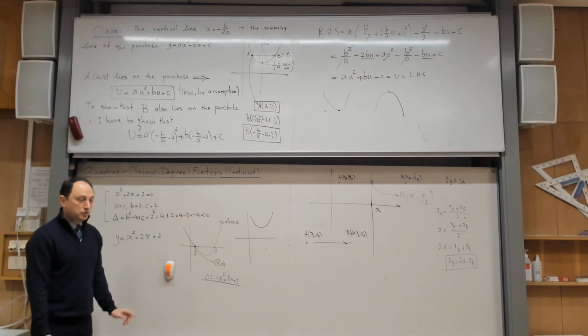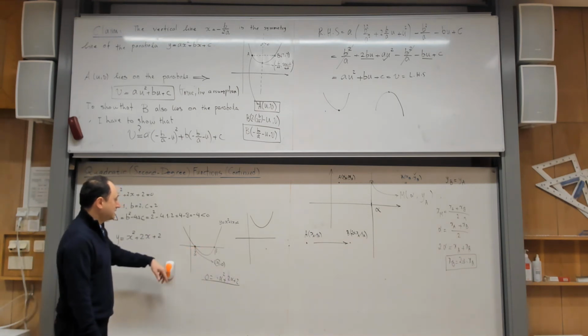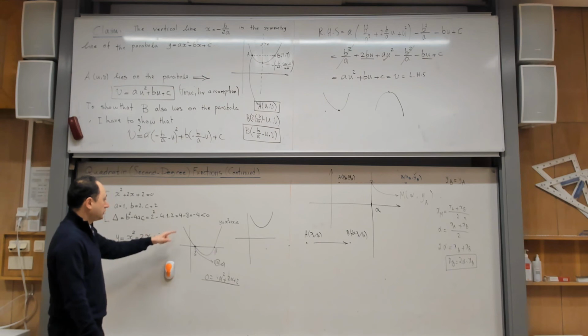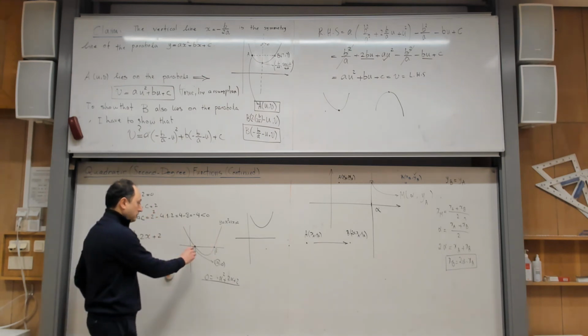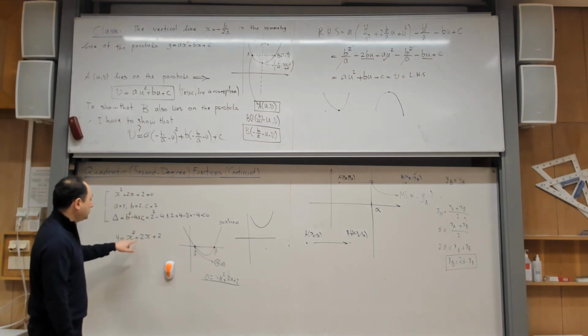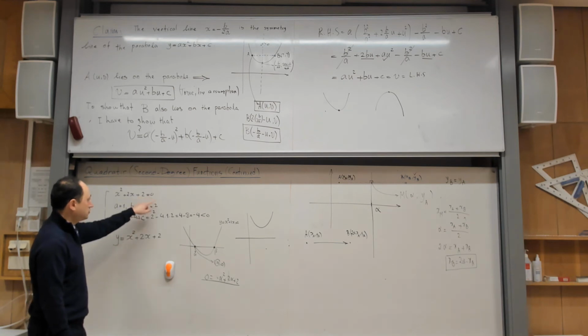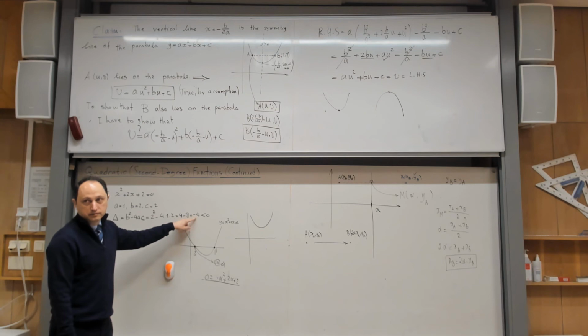Yes? So be careful. This is not the correct one because this tells you that there are two roots for this parabola. There are two zeros for this parabola. One of them is alpha, one of them is beta. But there are no zeros for this parabola because when you put this equal to 0, you do not get any solutions. Is that understandable?